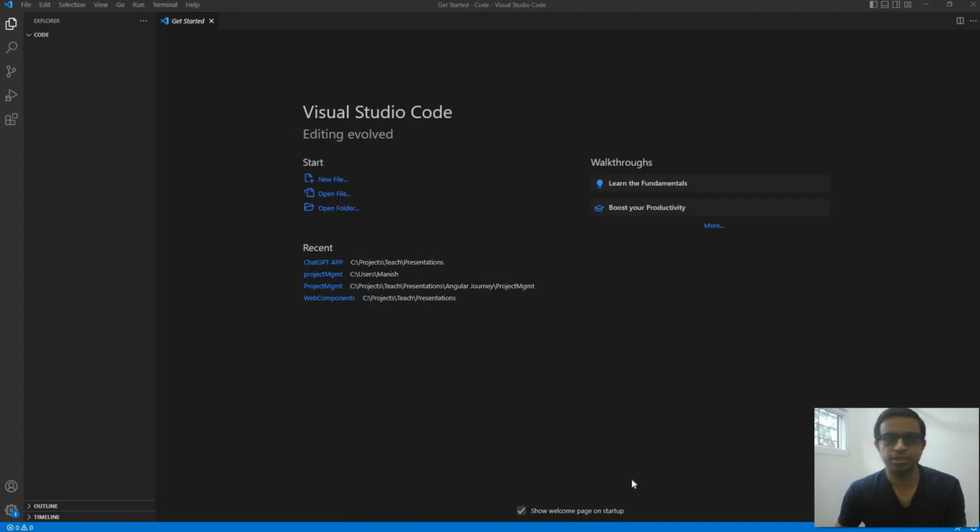So we'll get started with creating the application, which is based on Angular on the client side and Express on the server side for a ChatGPT app. So we will start from the basics, from zero code. So if you see here, we have a code folder, and we don't have anything else present in this folder. We'll go ahead and create a folder which we will name server.